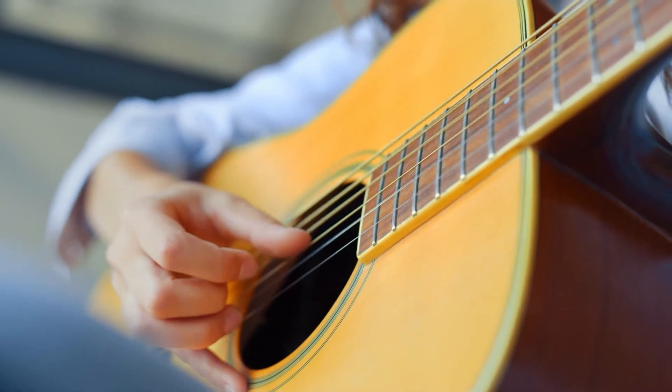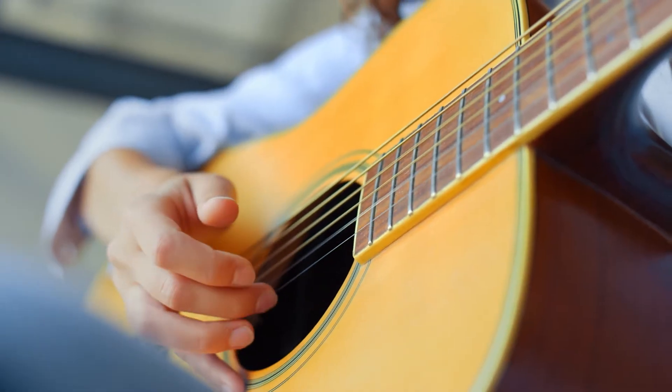The third phase is improvisation. For anyone who's ever learned a musical instrument, you've also gone through these three phases. Say you're a guitar player: at first you had to learn every single note — you had to isolate it, do scales, and practice in isolation and repetition. The second phase was integration: now you're integrating those notes and scales into chords and melodies, starting to make music. The final phase — what musicians call mastery — is improvisation. They've done all the tedious work and can just play. That's where we want to get to, where we look back one day and realize how far we've come.